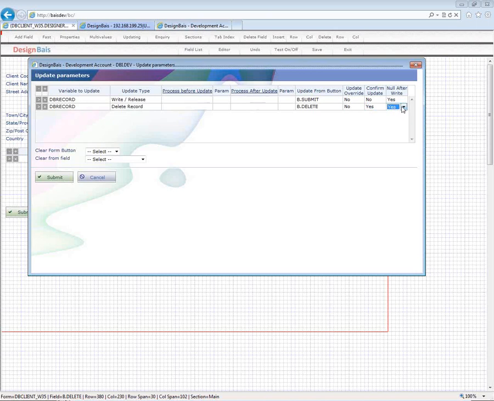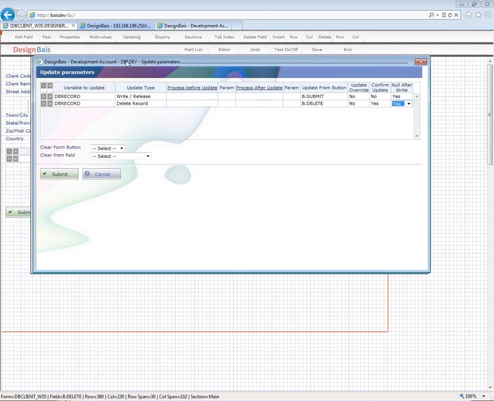I might have a situation though where I have a large data entry form. An insurance policy is a good example where the data entry may take 20 or 30 minutes. I might want to have a save button on that form just so I can save that record and go to lunch, and when I come back make sure that the record's still there. But when I do that, then I'd have, say, like a temporary save, a save button, or suspend or something like that button. But in that case, I wouldn't clear the form after the write. I would just write the form, put it in a temporary space, and then allow the user to continue on until they do the final form submit. Just depends on the application.